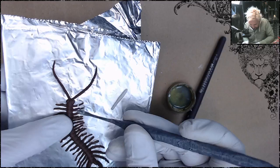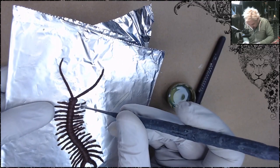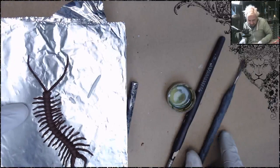Okay, maybe if I did a dot of super glue on each of the knees, that would get me more or less the same effect. Let me see what happens when I do that.